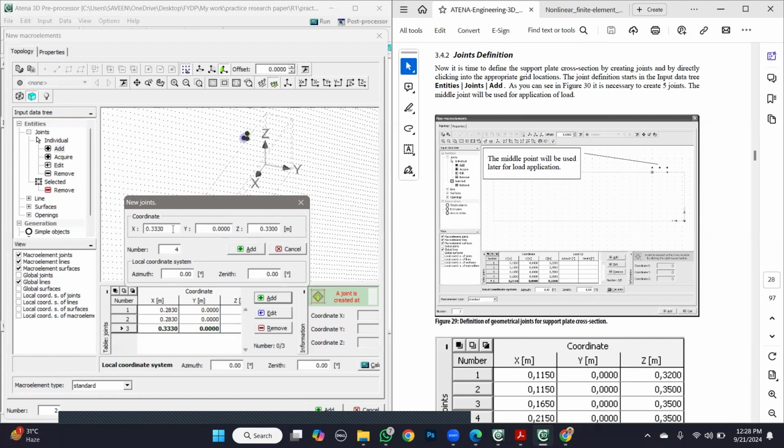Then we have to get data from there. Now 0.333 plus 0.05, which is 0.383.